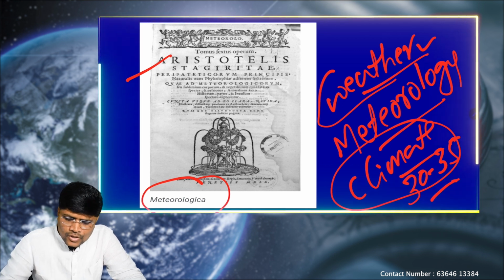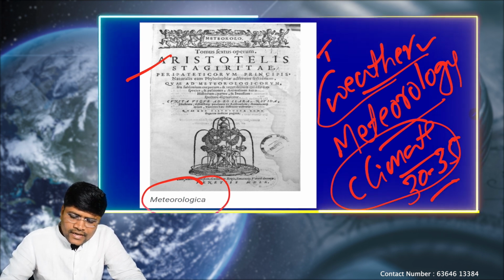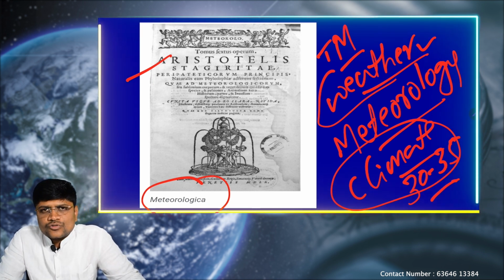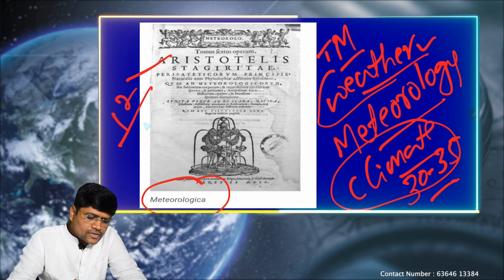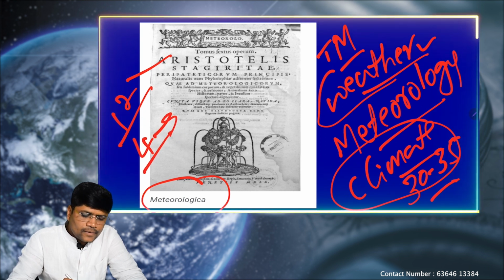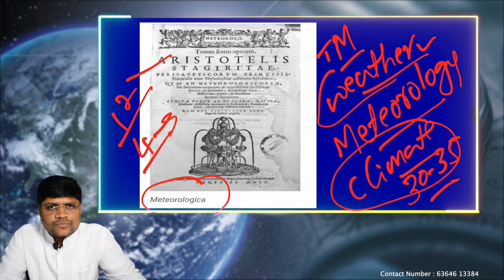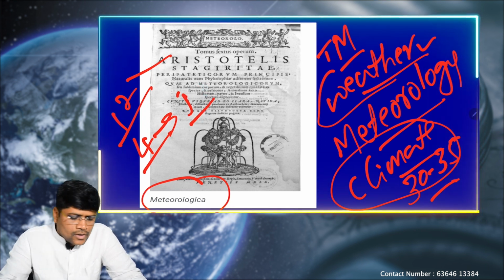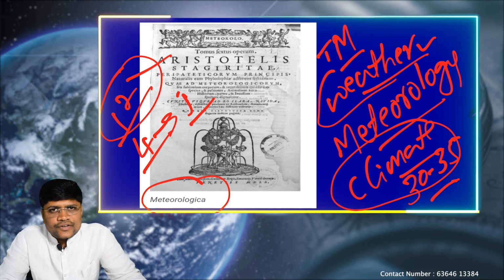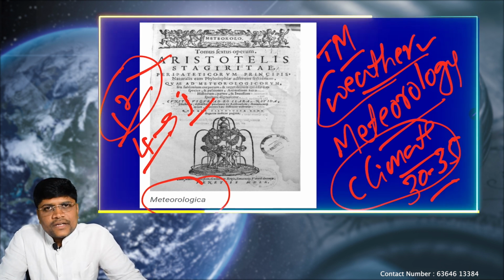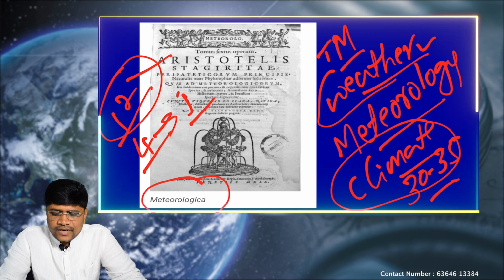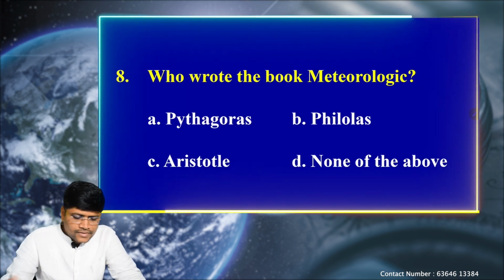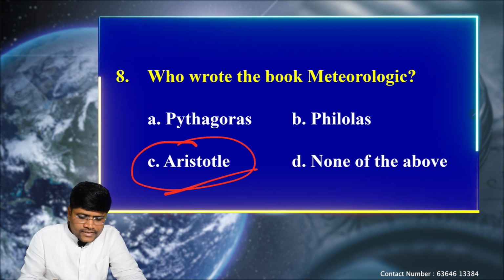In India, we experience the tropical monsoon type of climate. What is the meaning of tropical monsoon? It means that out of 12 months, 4 months receive rainfall, only during the southwest monsoon. From June, July, August, September, we receive heavy rainfall. The remaining 8 months have heavy sunshine. That's why India is said to have a tropical monsoon type of climate. So the correct option is C, Aristotle.